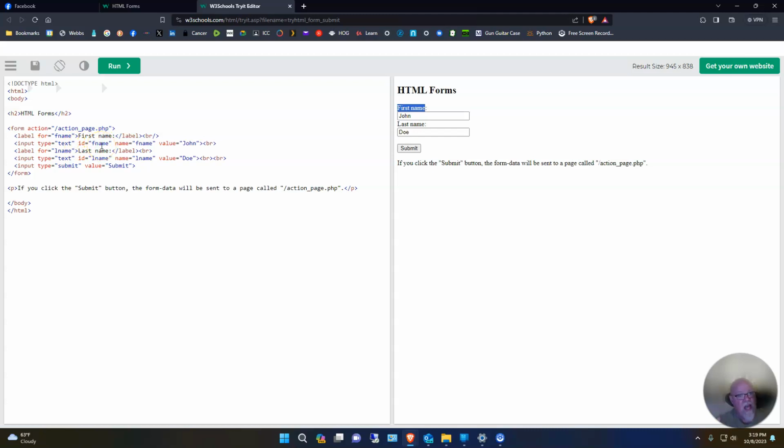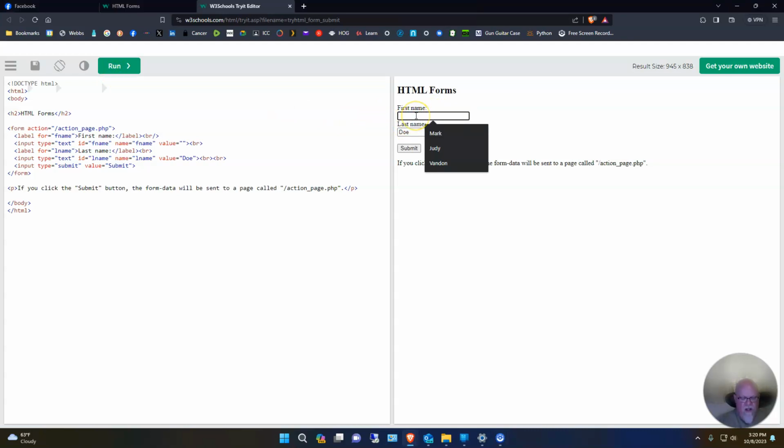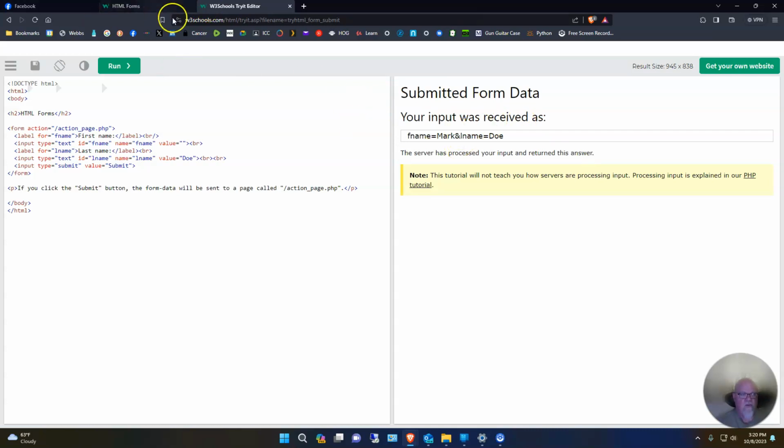Now this is different than the ID we saw for CSS. This is more going to be aligned to how we're going to use it in JavaScript when we get there. So the ID is very important. The name of that field is fname, and the value is John. Now, if I took this John out and just left it blank, now it's going to let me type something in there where I can actually type a name in there and basically utilize it that way. Oh, I went too far.